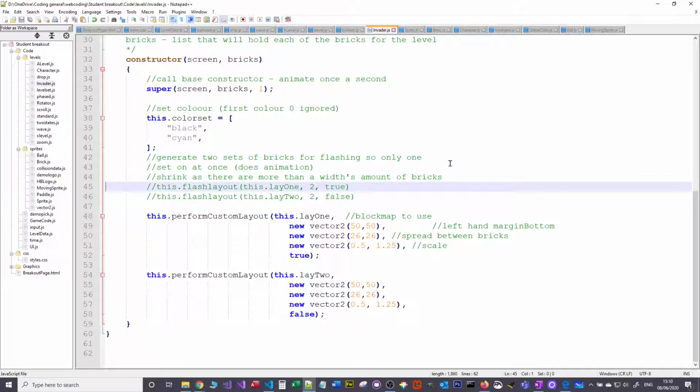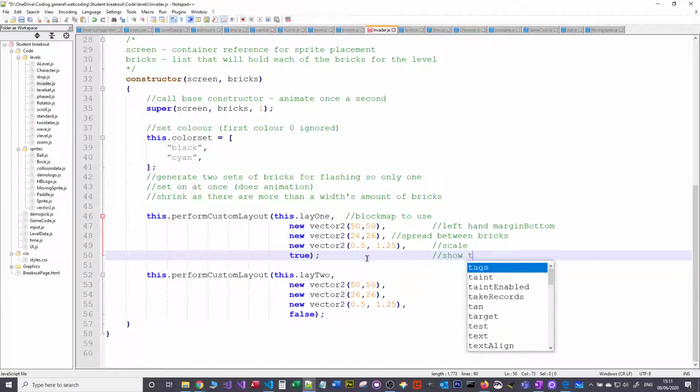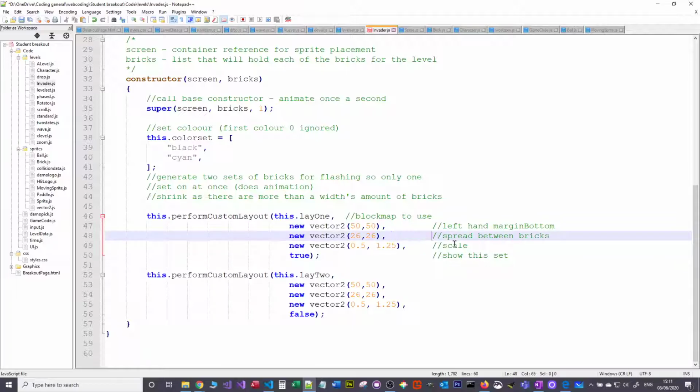So these flash layout lines, I'm going to get rid of those because they're not what I want anymore. I'm going to put a few more comments on the end of this. What I tend to do when I'm doing this, more so in assembly language programming, is try and get tabs in the right place, so it's all nice and neat.